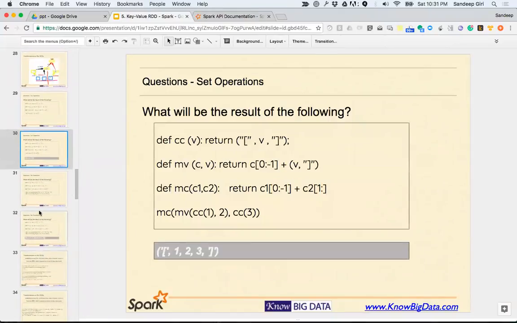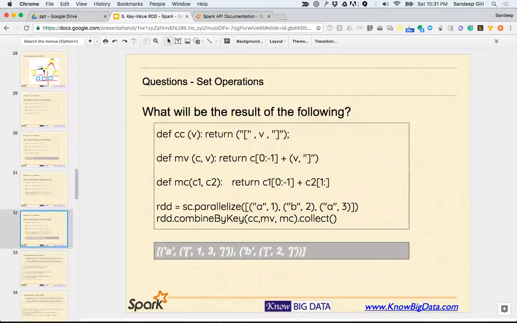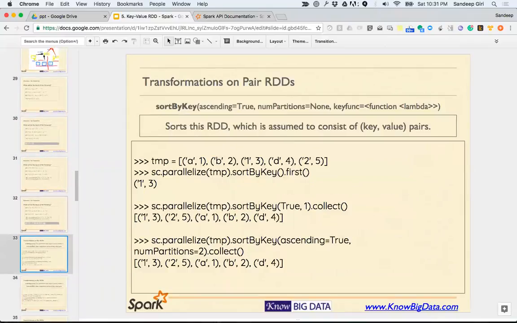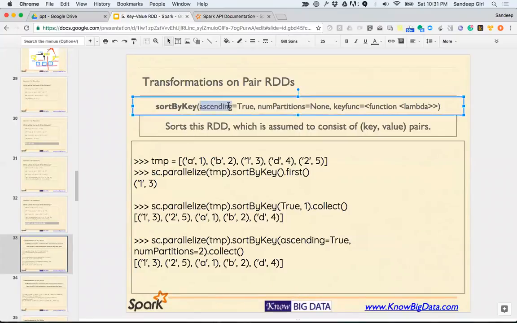So this is okay. This is not really required. So sort by key basically sorts the data by the first value of the tuple. Let's say there is a tuple like this, and then you say sort by key, meaning it will be sorted by A. All right, and so on. If you want descending, you say ascending equals false, and so on.